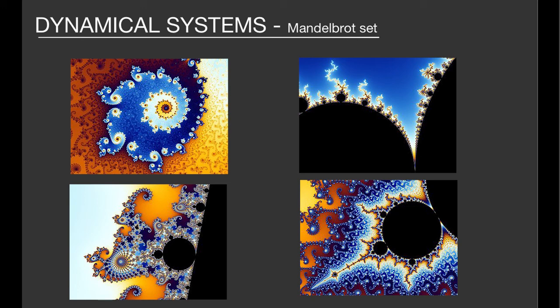Now, this is an example of how we get something very complex from a really simple function. All we were doing was taking, squaring a complex number and then adding another complex number to it. That's it. That's a simple complex polynomial. And from that, we get this very weird, twisted, complex, cool behavior.